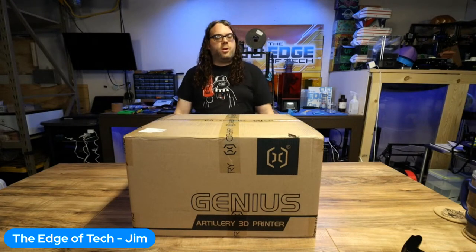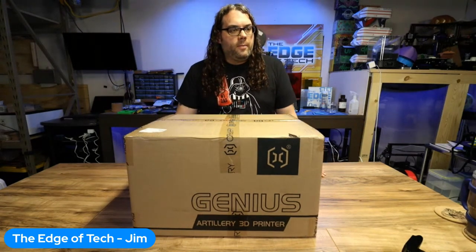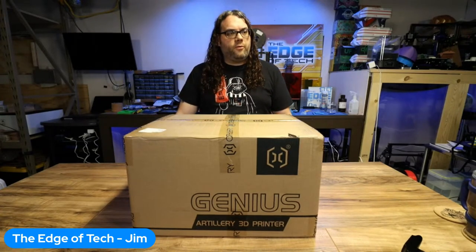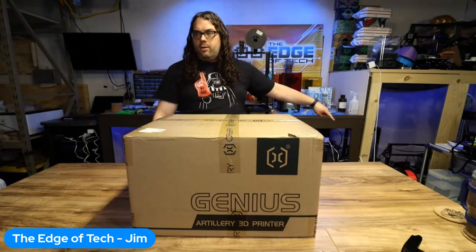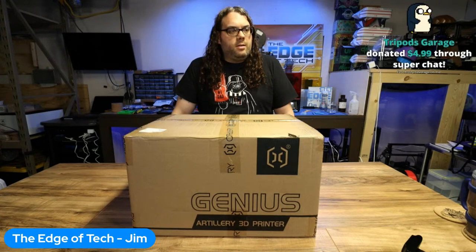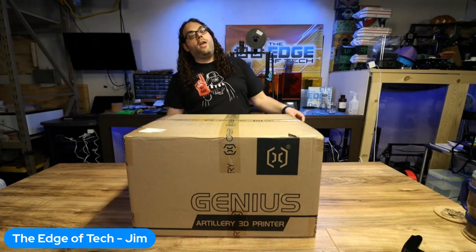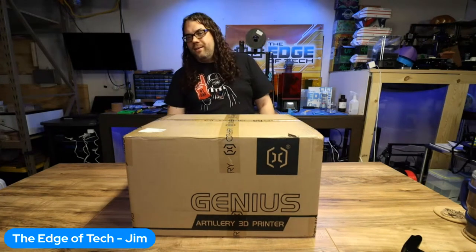Tripods Garage, thank you so much. First frosty beverage on me. I really appreciate that. Yeah, I have a Sidewinder X1, the version 4, generation 4, whatever you want to call it. It's right over here. You can actually see it like right there-ish. And yeah, so that is where that is. But thank you so much, Tripods Garage, $4.99. As Joel would say, are you out of your mind? Tyler West is here. Nice.